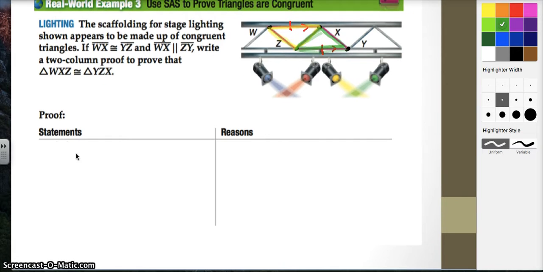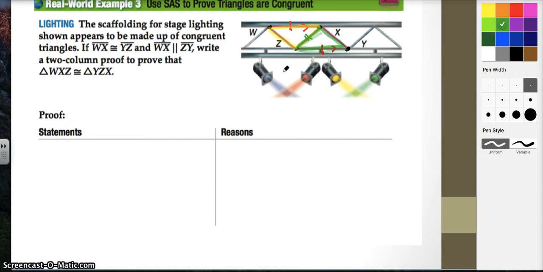I did some highlighting, and the first thing I'm going to do, which is a good way to start off, is write some of the information that I have. But honestly, before I start writing stuff down, I need to think through what I'm doing. We know we're doing side angle side, so we have a bit of a hint. And we're looking at the two triangles. This one I highlighted in yellow and this one in green. And I'm noticing that they've got these two sides equivalent. Oh, they share this side, so clearly this will be an easy thing for me to say, right? I can easily say that ZX is equal to ZX by the reflexive property, therefore I've got two sides.